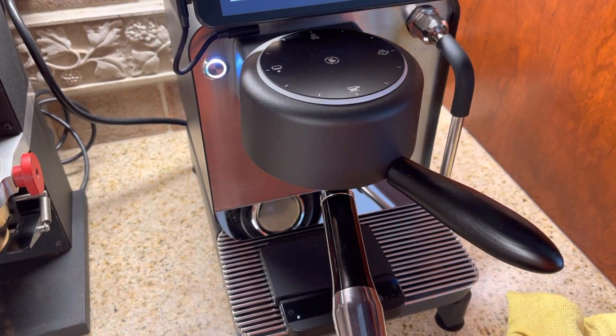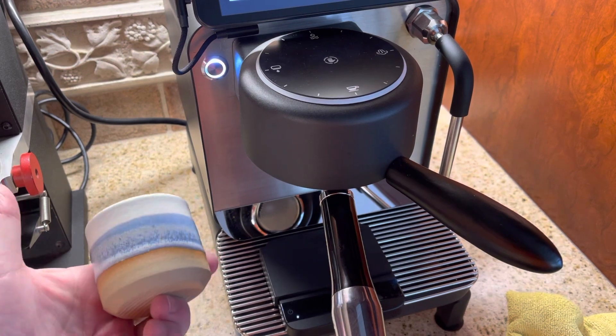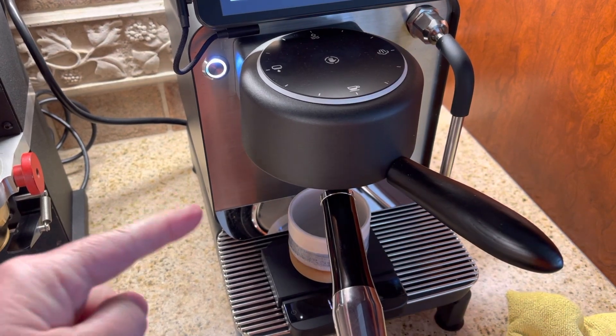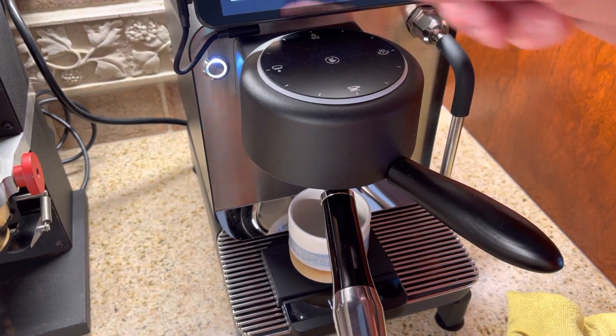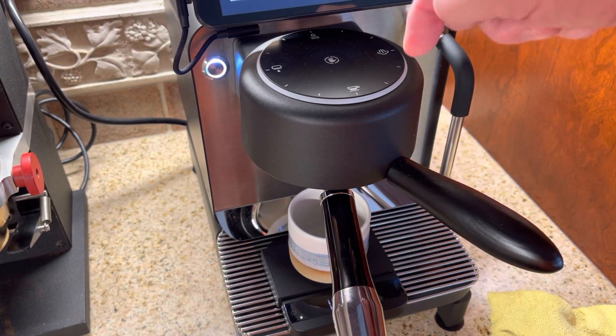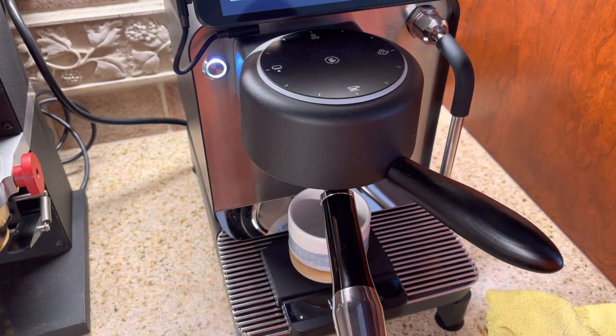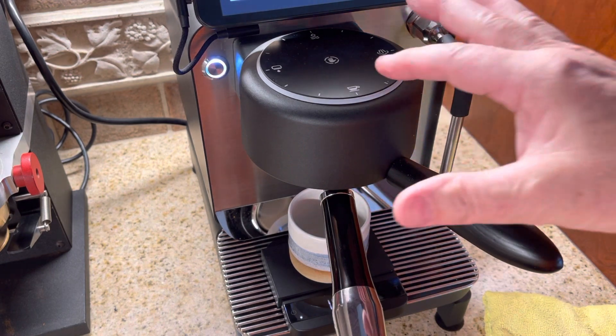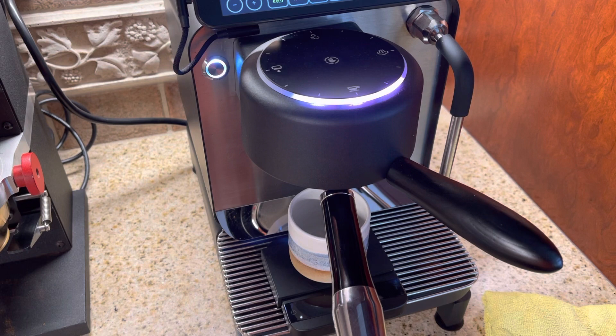All right, let's put our scale here, make sure it's zeroed out. It's a little cup — beautiful cup. So you can see the screen back there. We're gonna do an Easy Bloomer; it's set to 18.7 grams in and about 38 out. It'll load up with some flow at first — you'll see a blue light on top, it'll fill up the basket, sit for a few seconds, then hit it with some pressure. You'll see the green light, and the green light will steadily go down.